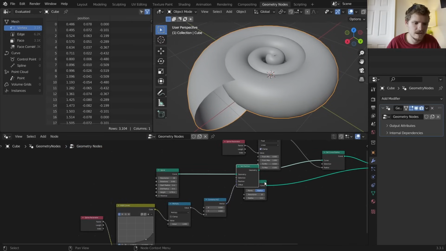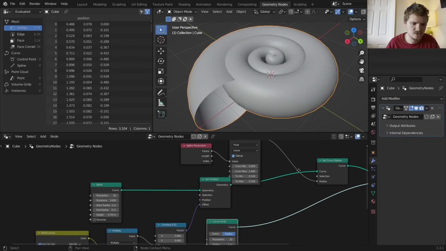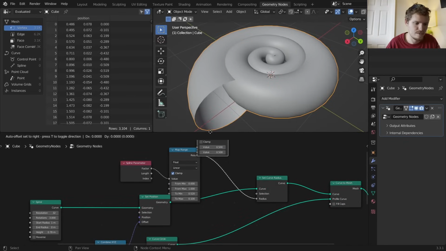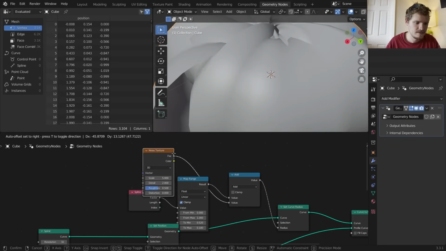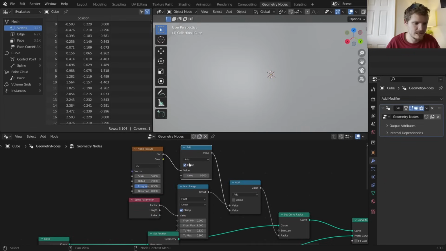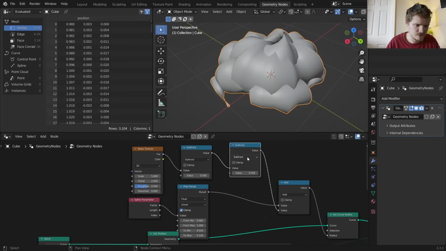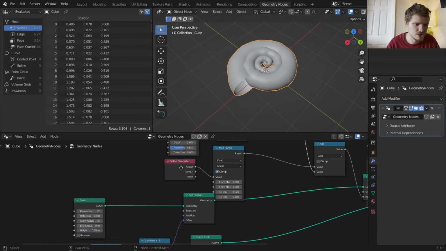Another thing I want to do, just while we're here, before we turn it into a volume, is add a bit of randomness. So set curve radius, we can add to this. We can add either a random value or a noise or one of these. So I'm just going to add in a noise texture. And we want to normalize this. Right now it's outputting values between 0 and 1. I'm going to subtract 0.5. Okay, and then we want to scale this. So when it's set to 0, nothing happens. And as we add this, it's going to add a bit of variety, just making our shell look more organic.